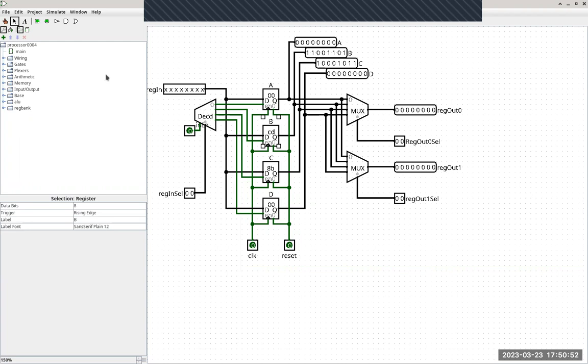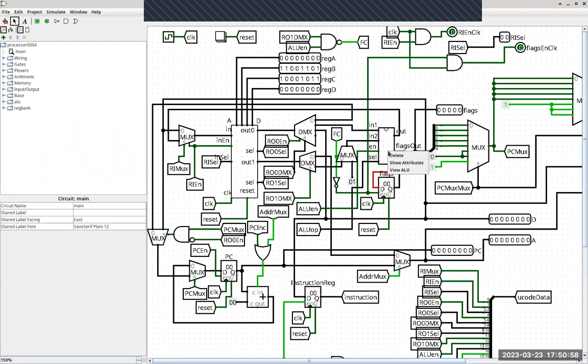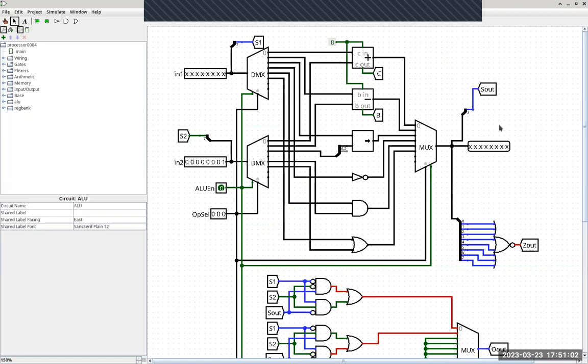So what we'll do now is, you can start from this part, you can also start from the other part. I'm going to start with the ALU. So from the ALU's perspective, we know that we have to route register B to one of these 2 inputs. We have to route register C to one of these 2 inputs. We also need to route the output back to register B. Okay, so we know that already.